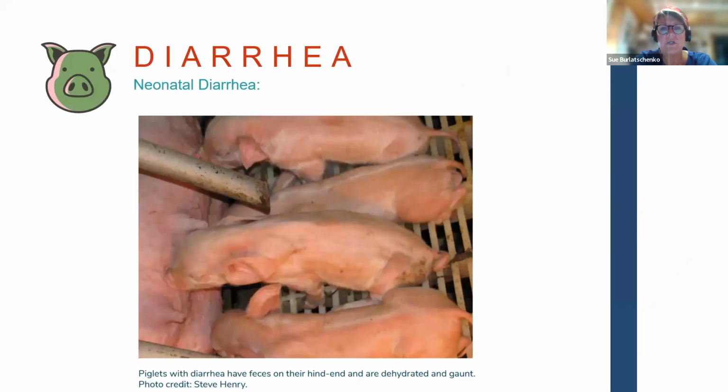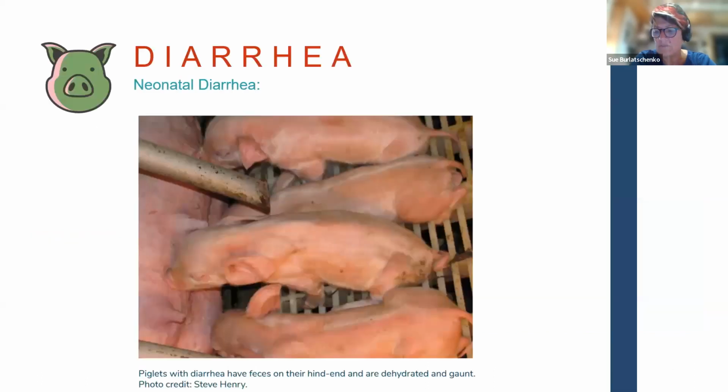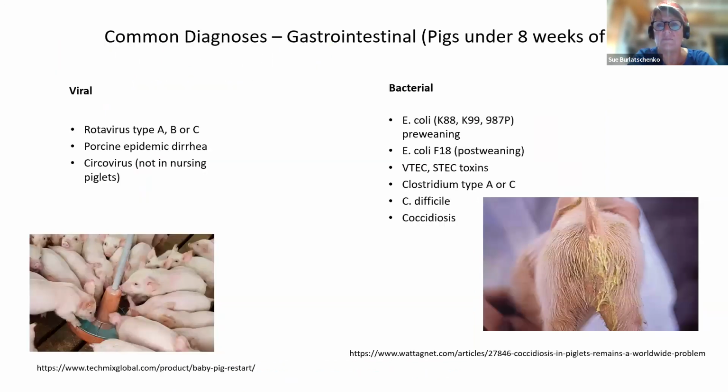The next really big one is certainly neonatal diarrhea. That's pretty simple. They're telling you their pigs are scouring. They've got stuff running down out of their butts, and they're thin, and you look at this litter and their spines are starting to show. Often they stop nursing as well. And then because they're not nursing, the sow isn't stimulated to keep producing milk. And then you get into this sort of vortex where she milks less and they don't get enough and they're not feeling good. And it goes backwards in a heartbeat.